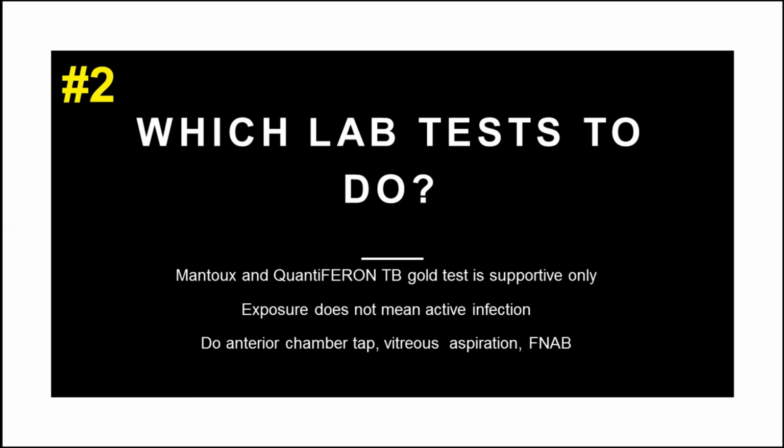So what to do in those scenarios? In challenging situations, we might do an intraocular biopsy like anterior chamber tap, vitreous aspiration, or fine needle aspiration biopsy of the ocular lesion, and subject it to polymerase chain reaction for the Mycobacterium tuberculosis genome. We have done some work on granulomatous anterior uveitis, tubercular intermediate uveitis, and tubercular subretinal abscess.